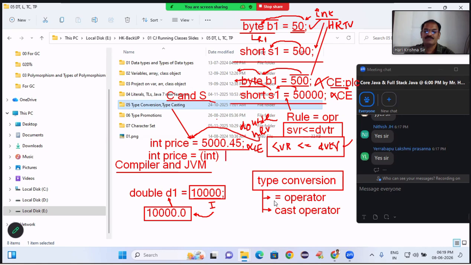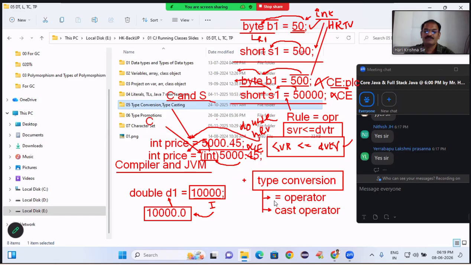By using the cast operator. Here, by using the cast operator, I am writing 5000.45. Then this value is given to the cast operator. The cast operator removes the part after the point, because you are asking to use this number as an integer number. This 5000 is taken out and stored, because you already gave permission to the compiler to reduce the excess value. It reduced and stored. Is the cast operator meant for storing or only converting? Only converting. Convert and return. After returning, if you store, it will be stored. If you print, it will be printed. If you pass, it will be passed.